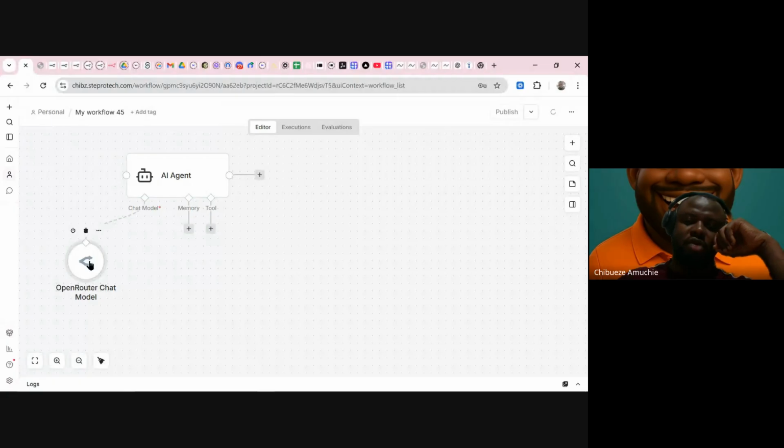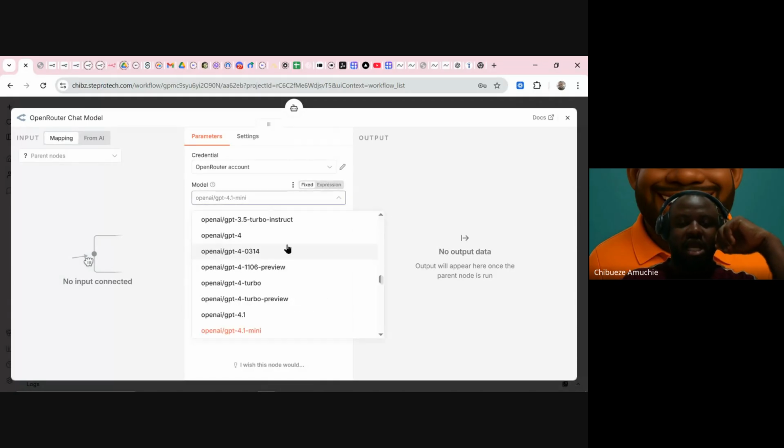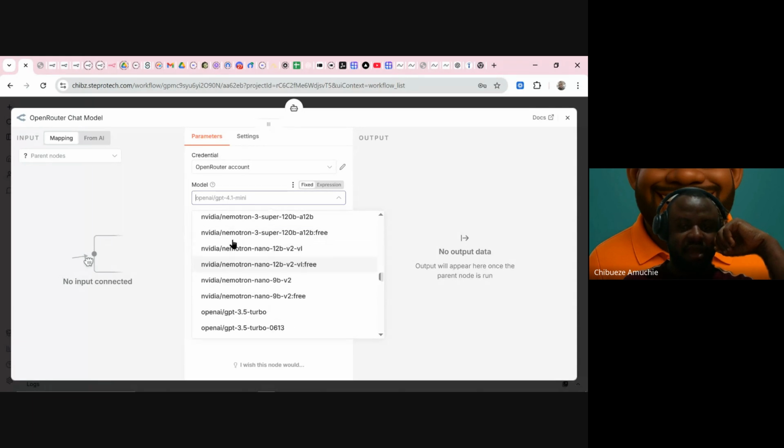If I open this OpenRouter, you will see several large language models hosted inside OpenRouter. I'm using Mozu to demonstrate this. Now I go here, you see this is OpenAI, that's ChatGPT. This is NVIDIA.